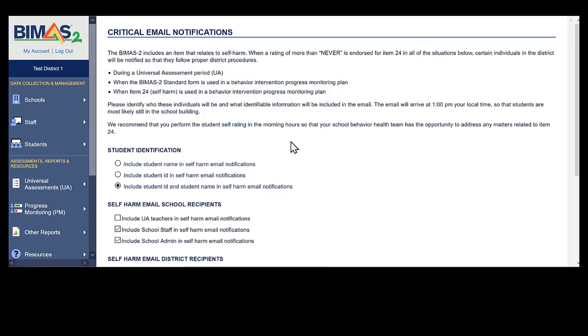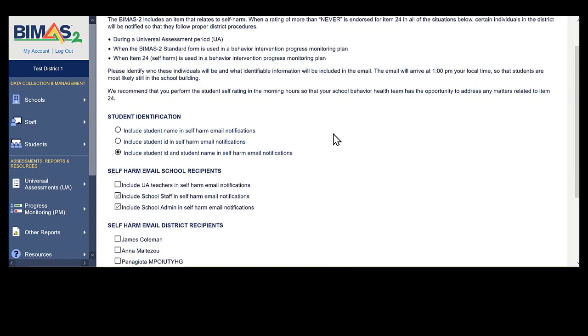The platform generates a table dynamically as the scoring takes place, and those with access to that table will be able to see who are the students who have identified themselves or endorsed item 24 with very different levels.